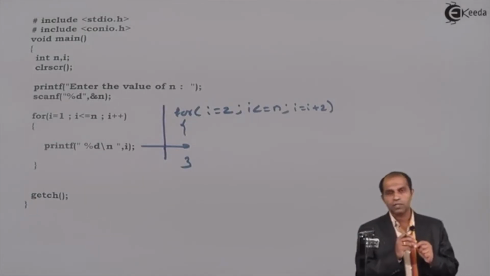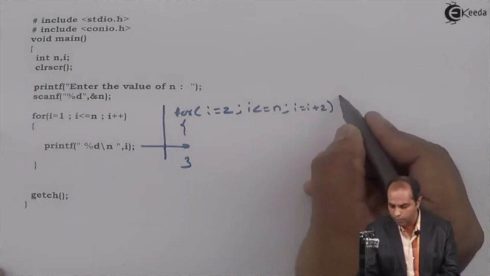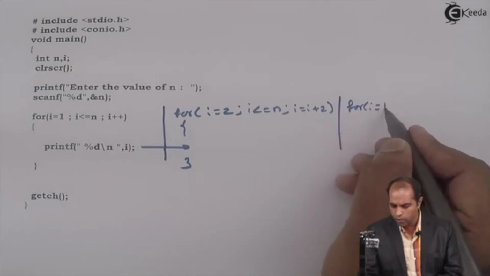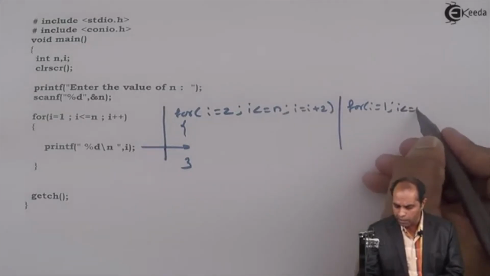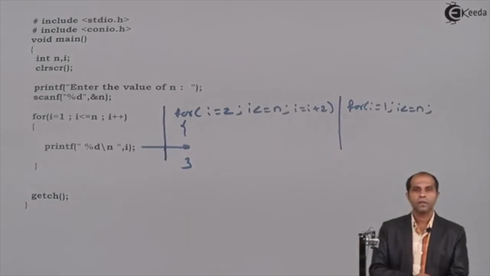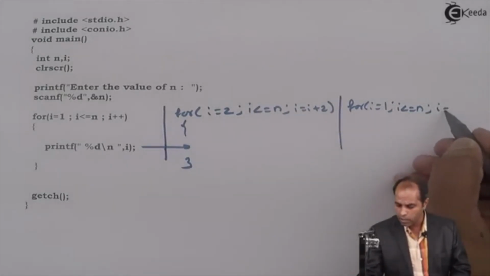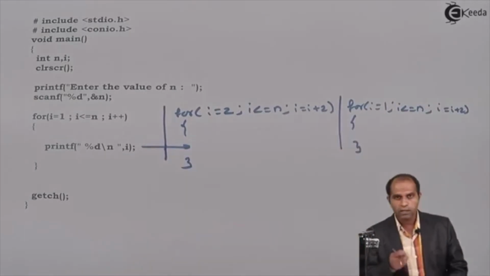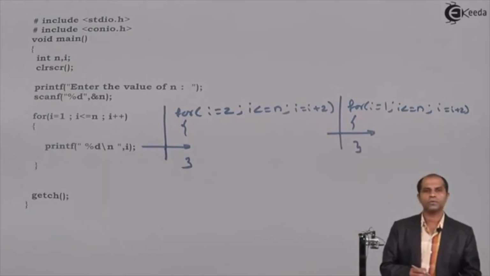What if I ask you to print only odd numbers from 1 to n? So I'll further modify this particular code. So here the first odd number is i equals to 1. Now I have to take this particular i till less than or equals to n. But in this case also i has to be incremented twice, because i should be used for 1, 3, 5, 7. So again the same printf can be used in this particular for loop also.